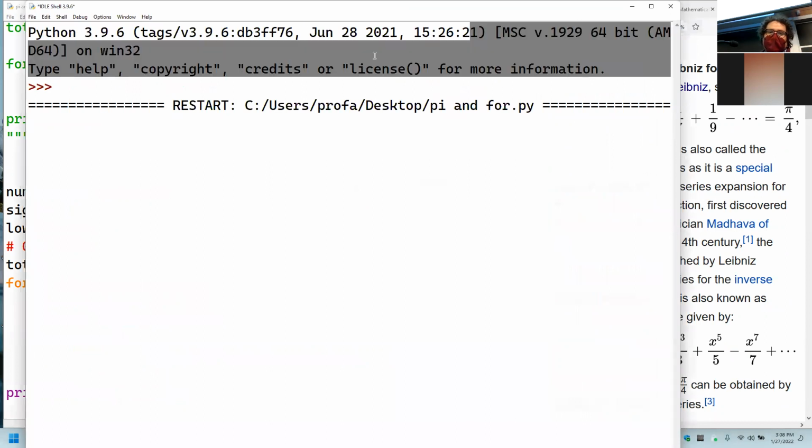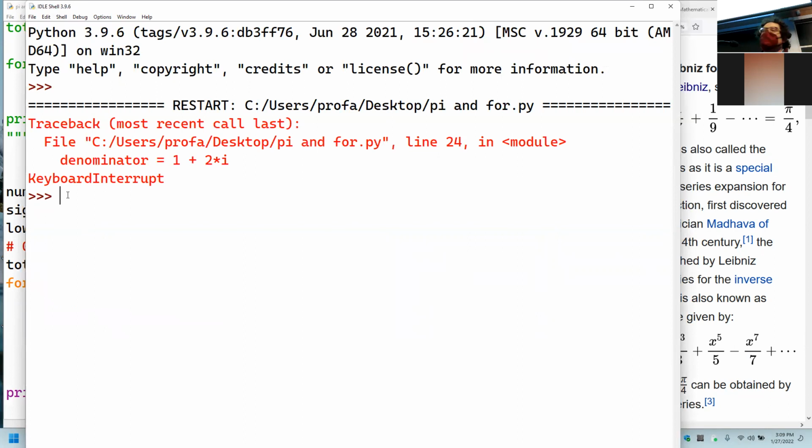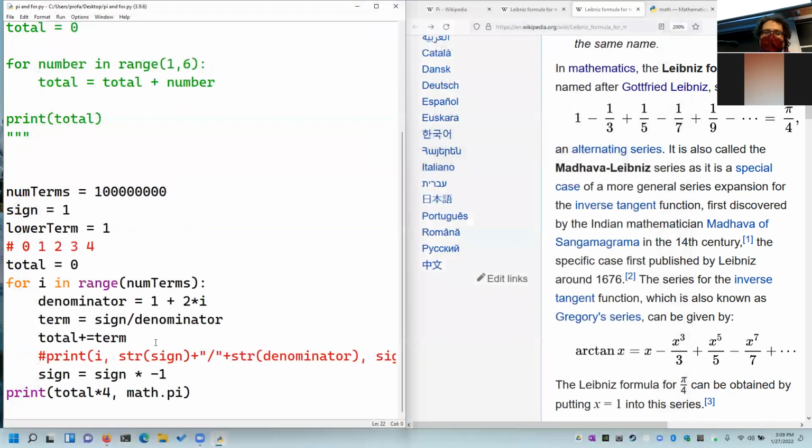Another thing you can do is go over to here and select interrupt execution. This is another common thing where you can hit Control C and it will just, notice what it did, give me an error. I literally just hit a keyboard combination that made it crash, which is a built-in feature in a lot of environments, where I can just hit the keyboard combination and make it crash if I need to. It's called a keyboard interrupt.